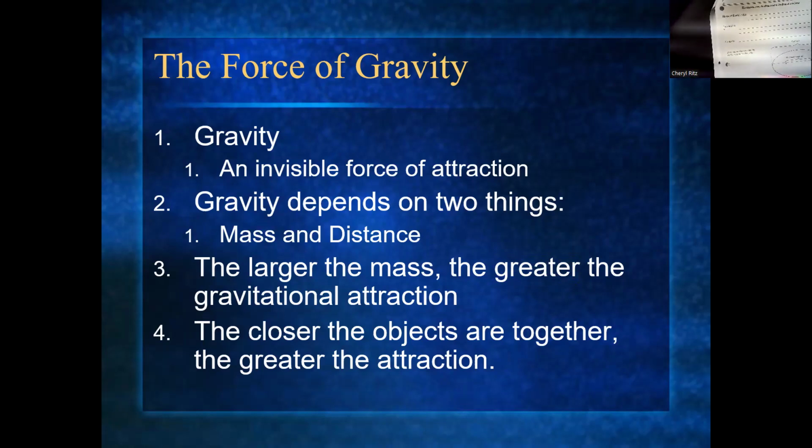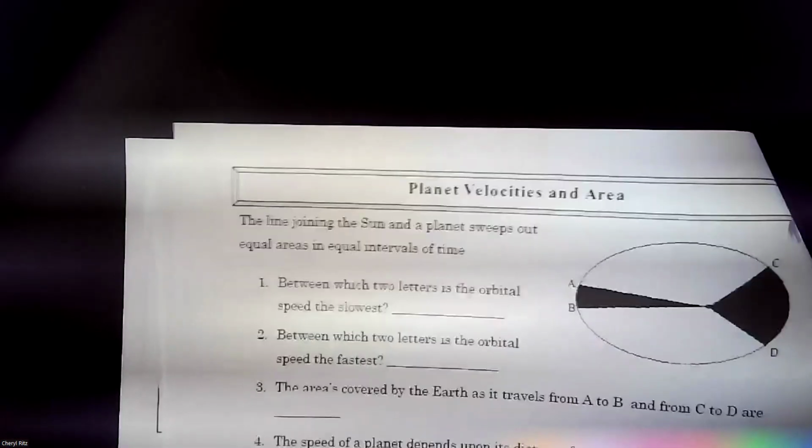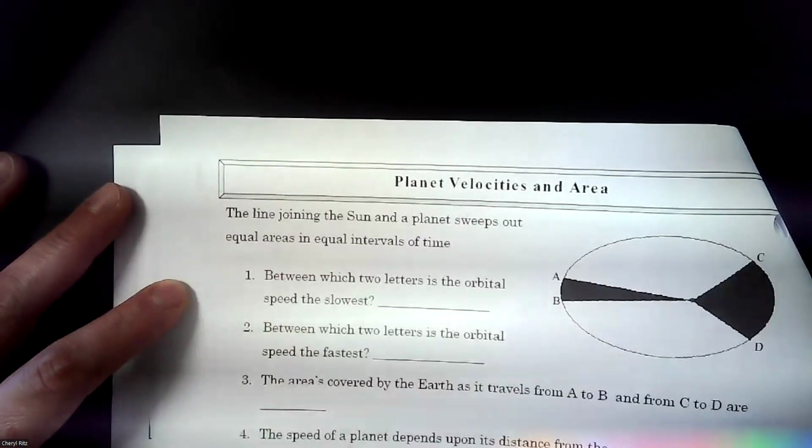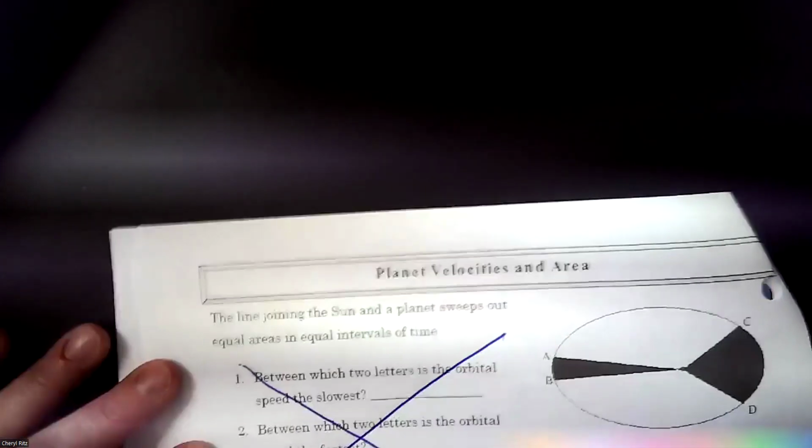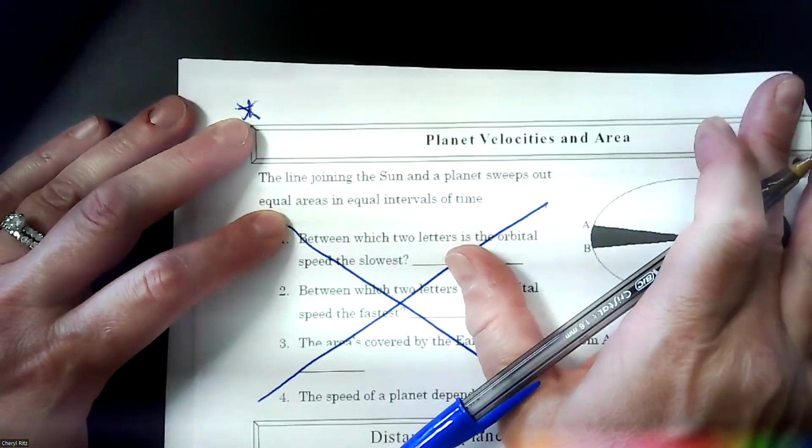Now, how strong the gravity is actually going to control the speed of the planet. So it's kind of like the pull towards the sun is going to control how fast the planet moves. And I'd actually like to add that to the top here of page 16. We're actually not going to do the notes that are here, but I do want to add a bullet right up here. And that bullet at the top of this page is going to say, let me get it in focus.